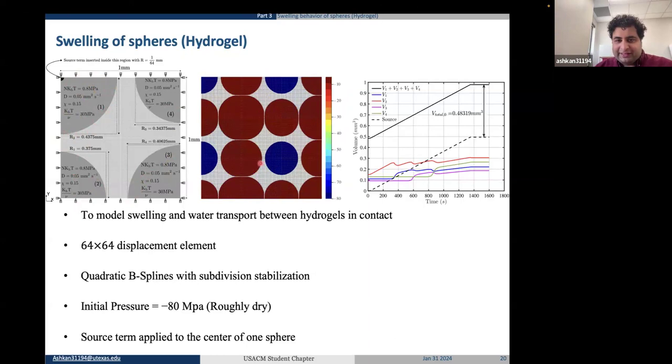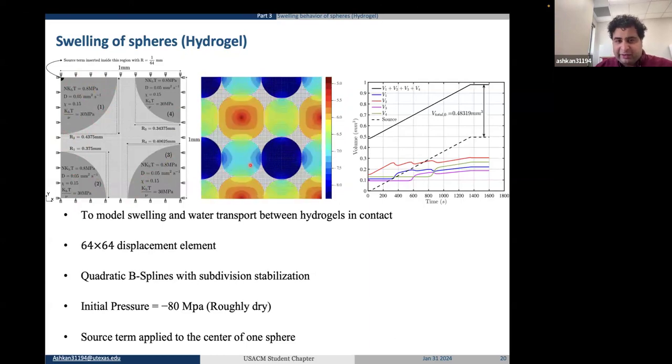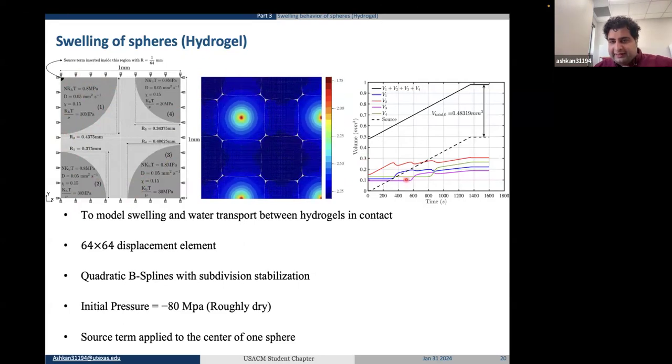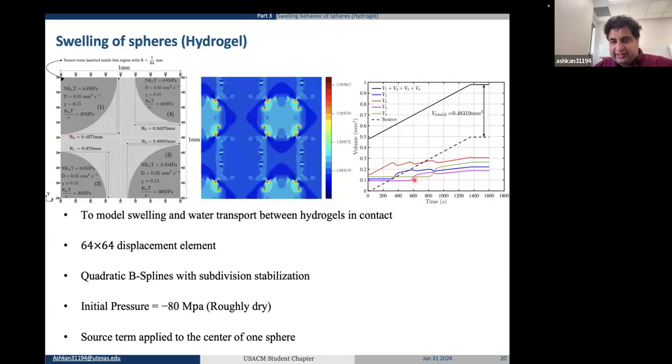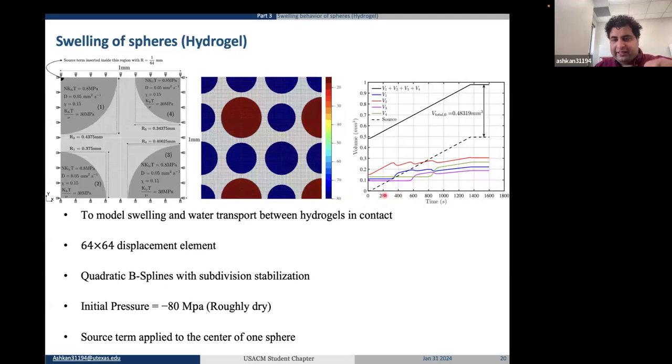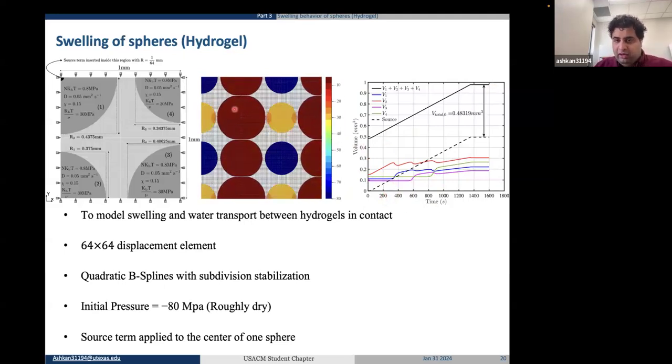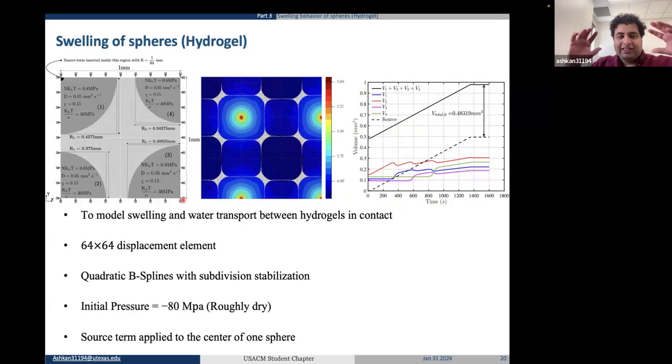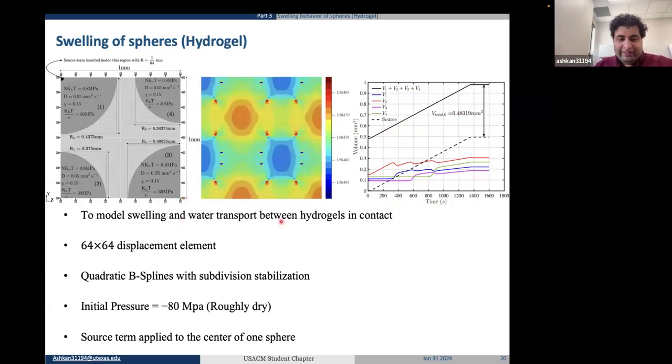And you see these curves, these figures which show these swellings. And this curve shows the changes in the volume of each sphere after swelling and the total volume of all hydrogels. You can see at the end it's something around 1, which is 1 multiplied by 1. So it's filled all the domain.